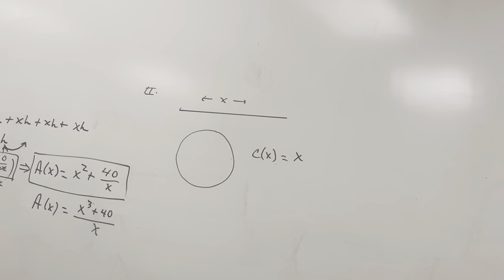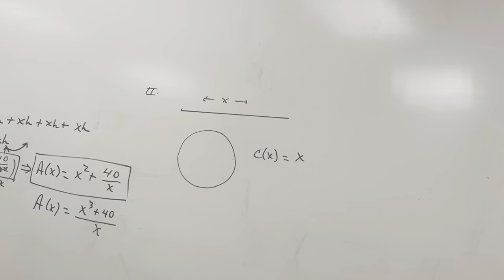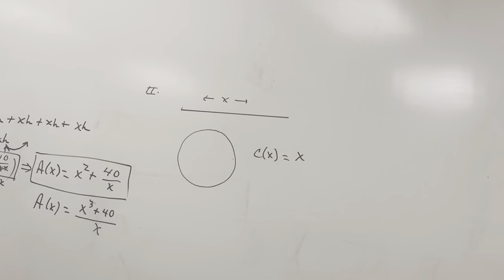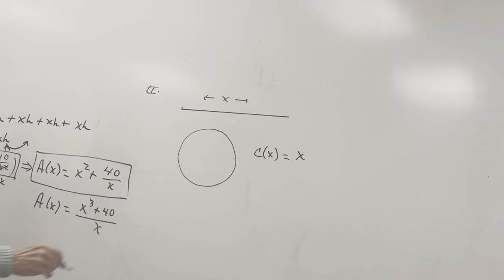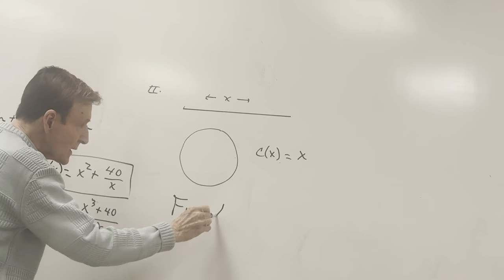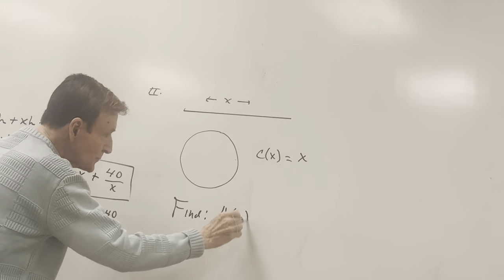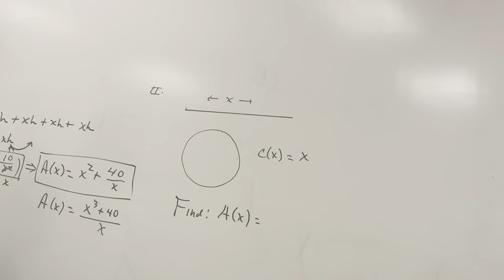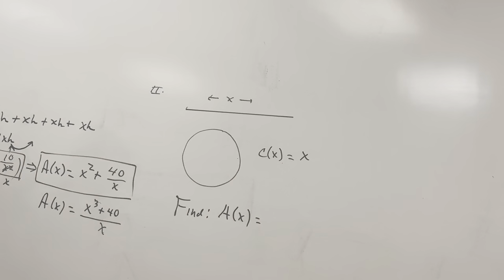The next one, though, to finish this up, they're asking me now to do what? Express the area of the circle as a function of x. Find the area. Now, this might require a little bit of work to close this down. In terms of x. A of x. Can anyone remind me from way back?